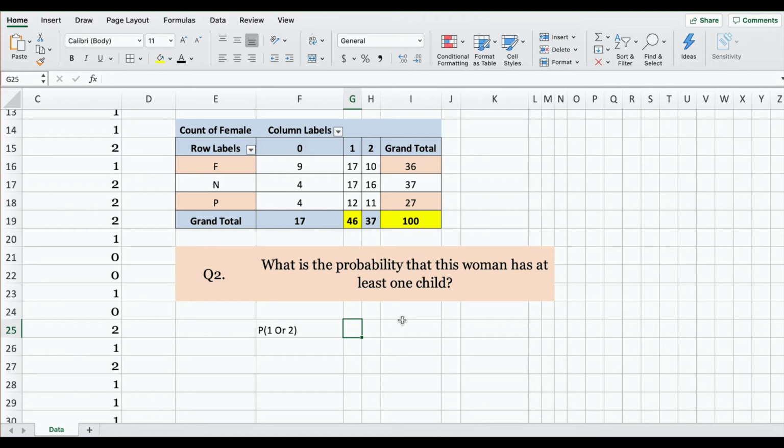Now the probability of having more than one child, which in this case is denoted by 2, is 37 divided by the total, which is 100. So let's go ahead and calculate the total. So equals to 0.46 plus 0.37. So the answer to question number 2, the probability that this woman has at least one child is 0.83.